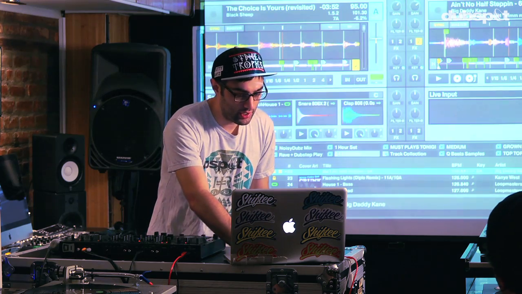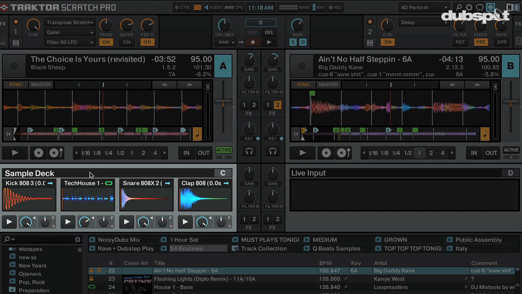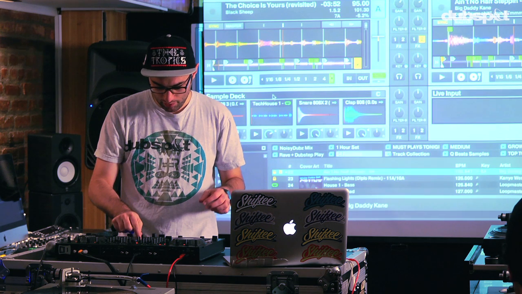There's another mode of playback, though, which I'm incorporating here in my second sample slot, the loop playback. In the loop playback, it will actually quantize to whatever the master tempo is. So right now, my master tempo is something like 95 beats per minute. Regardless of what that was recorded at, it will play at 95 beats per minute perfectly in sync. So let's play my loop, and you'll see what I mean.